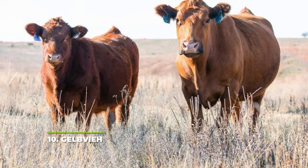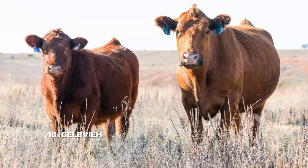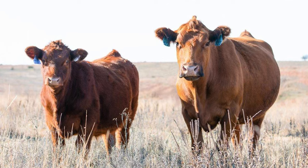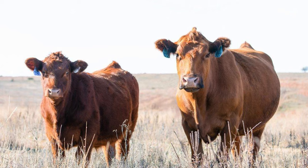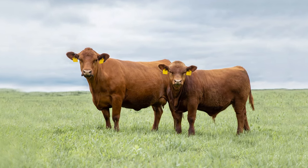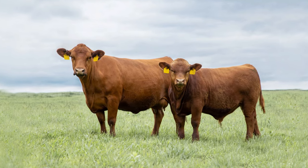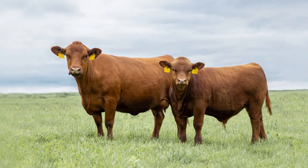Number 10, the Gelbvieh. This European breed first made its way to the US through artificial insemination. The Gelbvieh cow is known for having a red-coloured coat and no horns. Some of them do end up with fairly small horns, although for the most part they rarely, if ever, actually have anything on top of their heads. Their main selling point has been, and will always be, just how easy they are to take care of during the calving season, and of course the fact that they grow so fast. Overall, this is definitely a breed you don't want to miss out on.